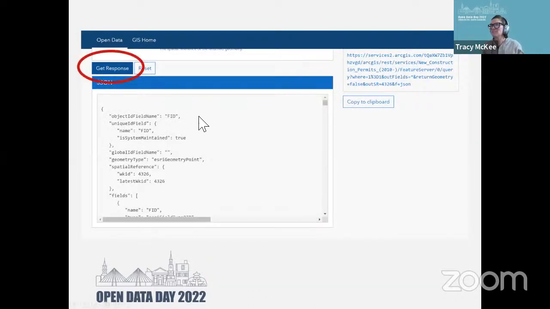Then you can click on "Get Response," and down below, it's going to give you a sample of what that output will look like. You can scroll through and make sure that you're getting what you expect from those filters and things that you just selected. Once this looks the way you want it to, you can just click "Copy to Clipboard," and it'll make a copy of this custom URL that you have now built. So I think that's a pretty great tool. Especially if you're building an application and you're concerned about speed, this really allows you to build exactly what you want or pull only what you need for your application.